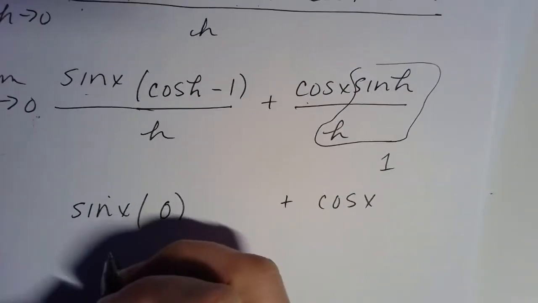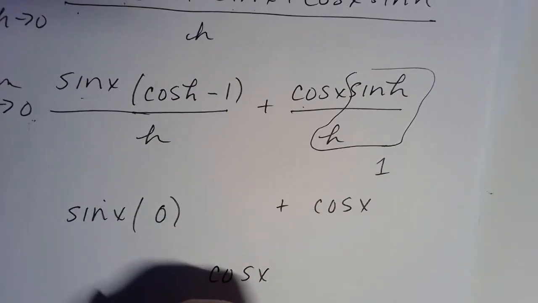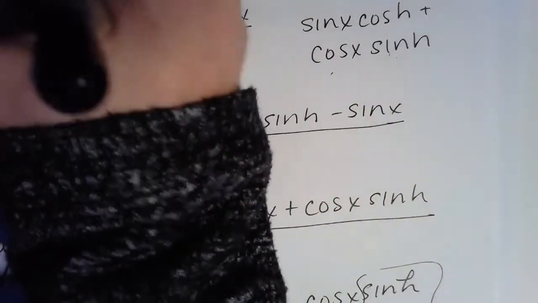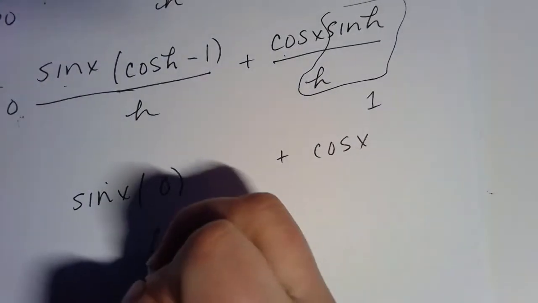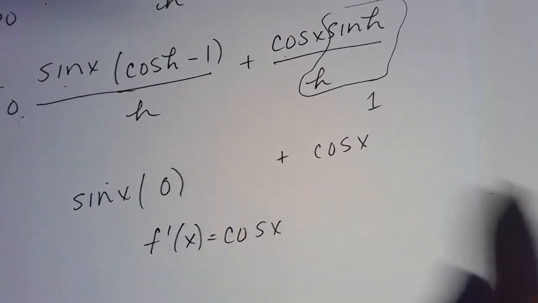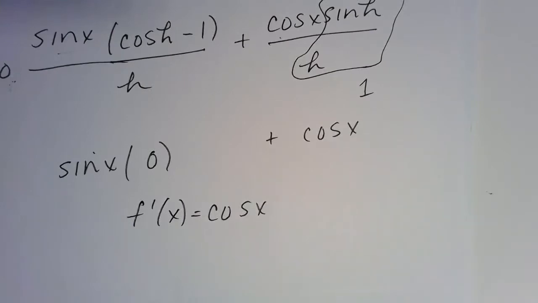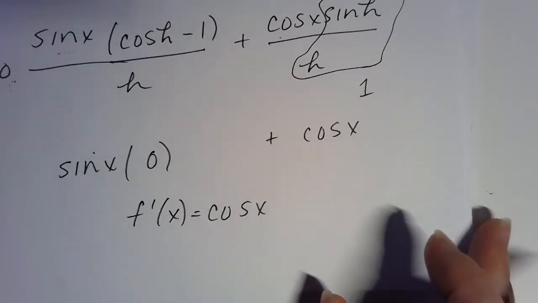And so then I can officially say that, let me say that f of x is sine x up here, right? That's what I used. So that means that down here, this is f prime of x. And that is how I come up with the derivative of sine is equal to cosine.